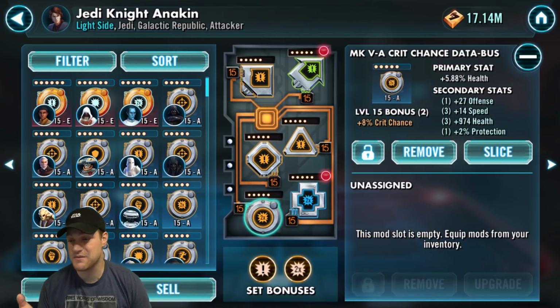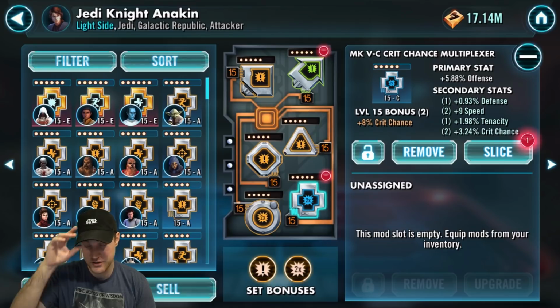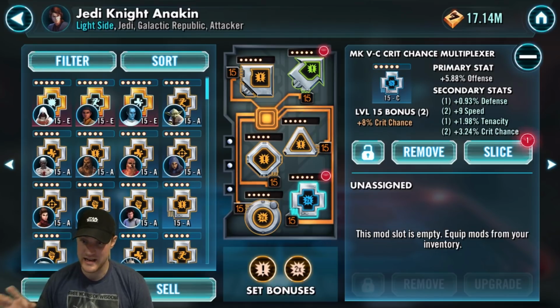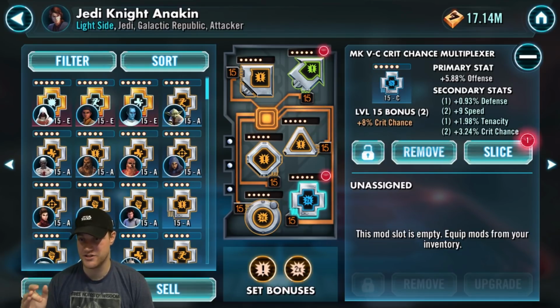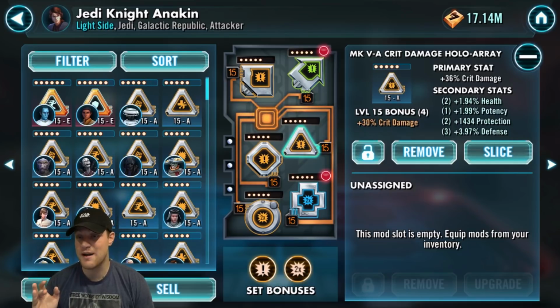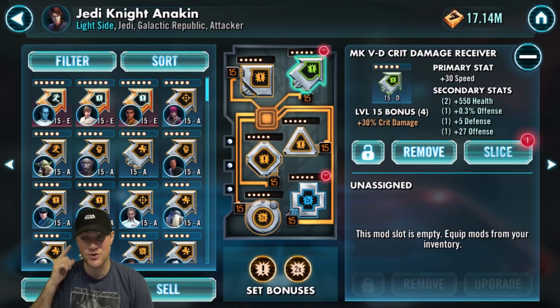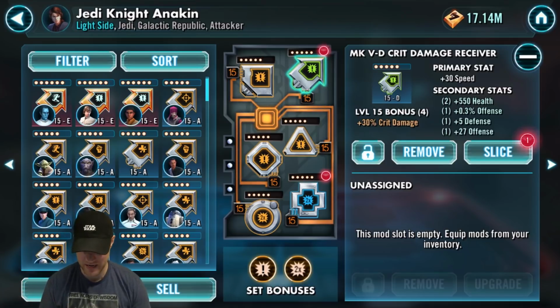I just chose the one that had the most speed here, because of course speed is important, and I'll get to that. In the primary of the cross, there's 2 ways you can do this. You could put potency, yes, but I of course am an offense fan. I want to have him doing as much damage as possible, so I put offense in the primary of the cross. Potency isn't necessarily bad either. In the primary of the triangle, of course you want crit damage. That's the way it always should be. And in the arrow, you want a primary of speed.